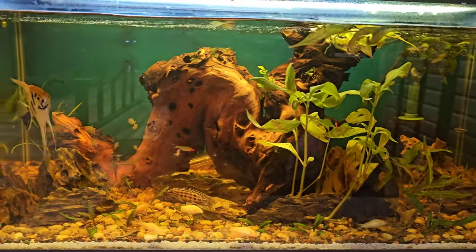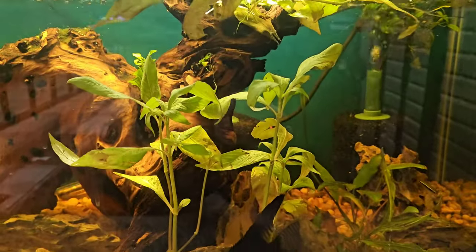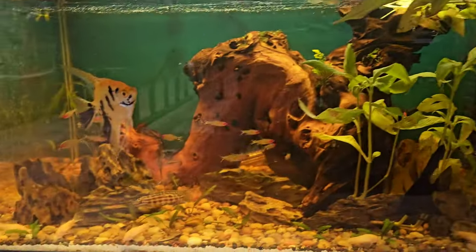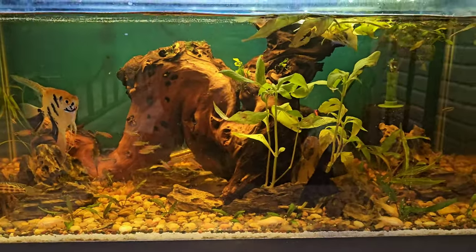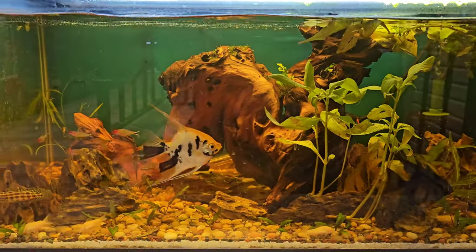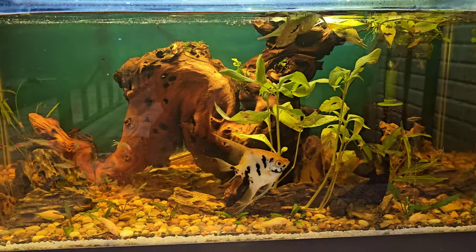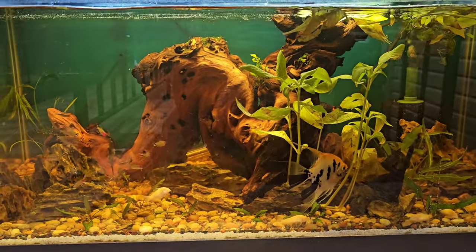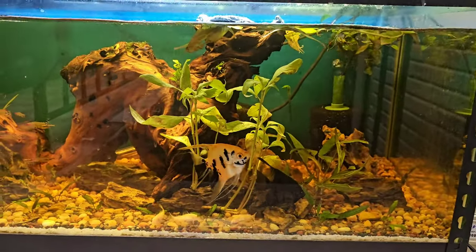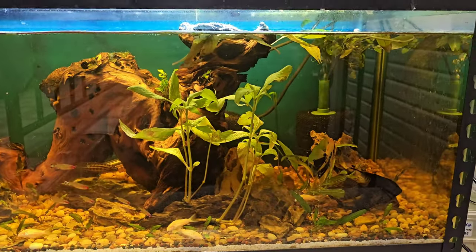I know that the glass is a little dirty and I kind of just threw these plants in here. This is my recent fish swap pickup, these plants, and then all the other plants kind of got uprooted out of the rocks. So this tank isn't looking the greatest right now, and it's time for a water change. I usually go a little bit longer on water changes with this aquarium than anything else because it does have live plants in it. But everything else is looking great in the fish room. I just wanted to get your opinion on what you think I should do, or the pros and cons of both.